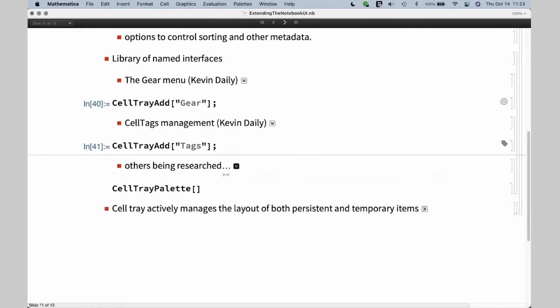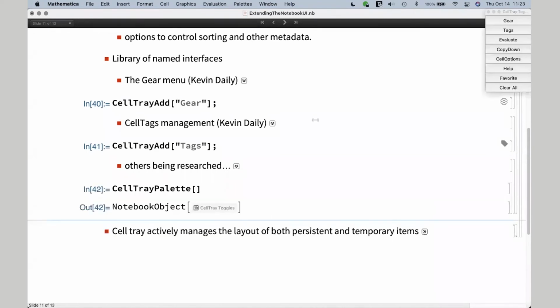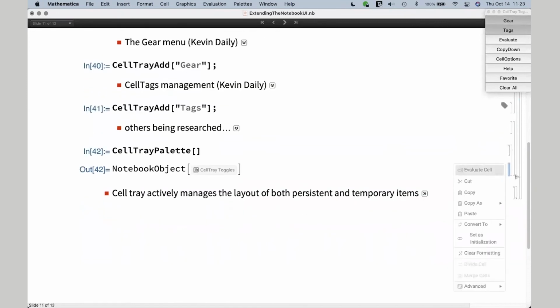And again, in preparation for this talk, I thought about what other kinds of things we might want for our library of these widgets. So there's gear and tags, and I'm showing them on the same cell just as proof that the front end continues to take care of layout.